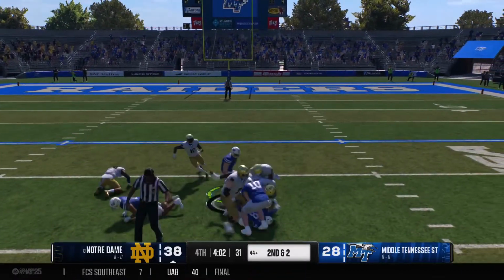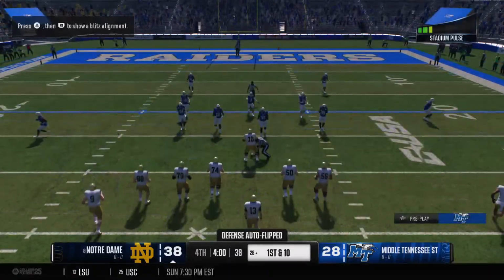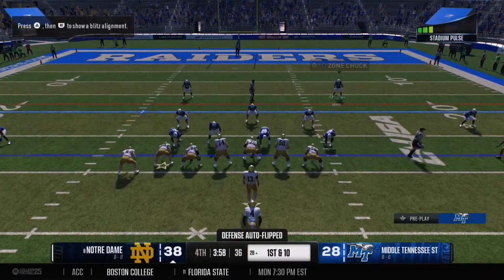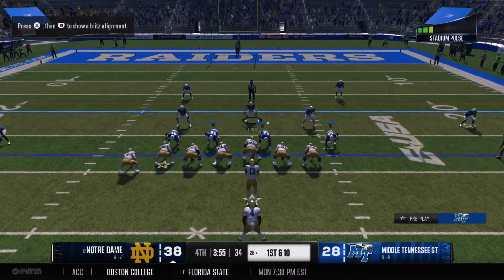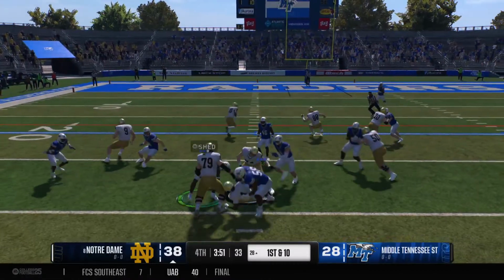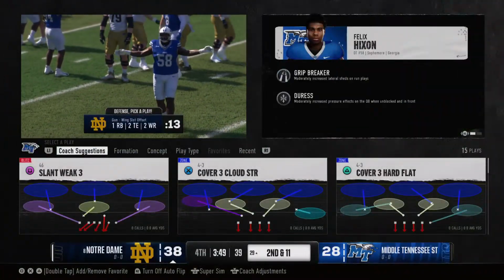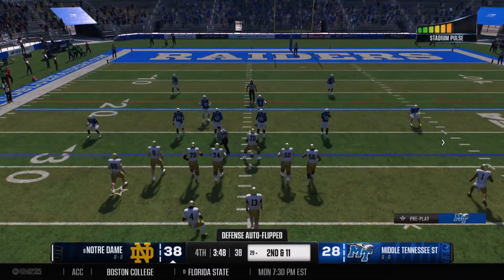On the move at the 30. Oh, no, the ball popped out. This could change things. Oh, the offense ought to go buy a lottery ticket because that ball somehow bounced right back to them. They'll keep it. On the ground, trying to pull the plug on this clock. They bring him down, and he's going to lose a yard on that one. It's going to be tough sledding for the offense here.